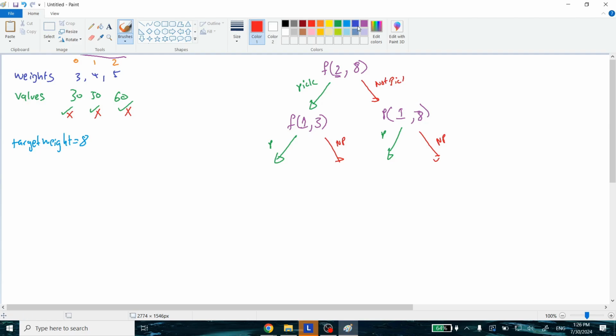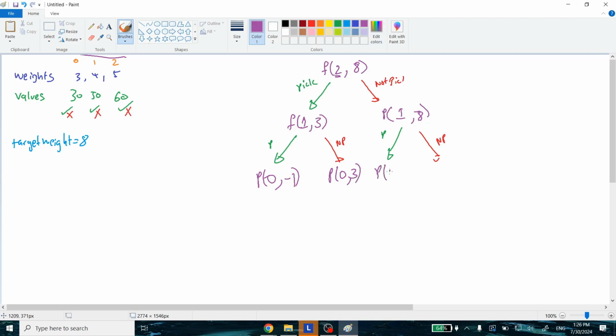Let's do one more, and this will be if I decide to take this item, what is going to be my weight? My weight is going to be -1, and I am going to go to my 0th item. So this will be 0, and then if I don't pick this item, then I'll be at 0 and my weight will be 3.